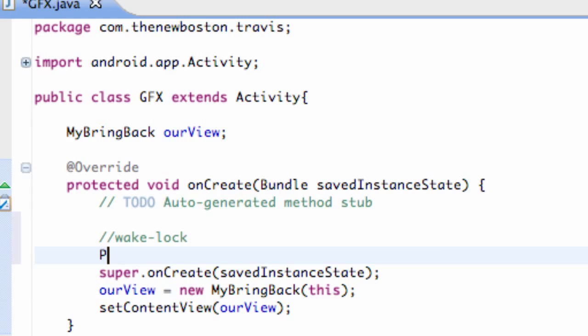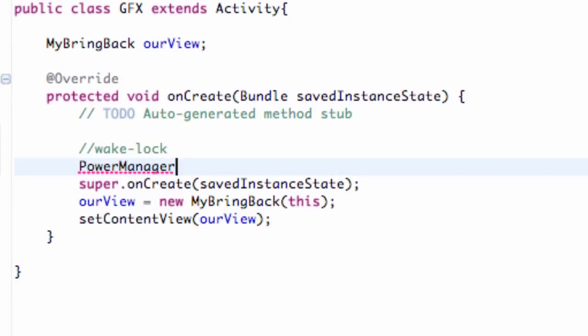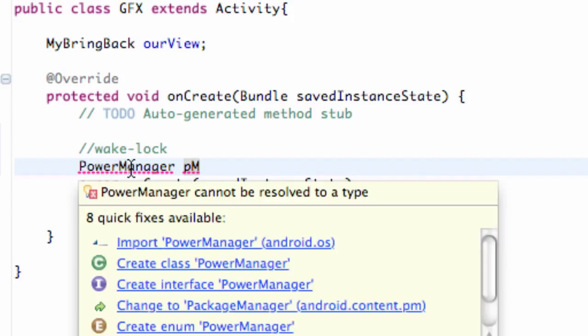Now we do this through the Power Manager because, again, the WakeLock kind of saves battery power. So that's held within the Power Manager class, where we can get the context from that class. So we're going to say Power Manager, and then we're just going to call this PM for Power Manager, and then we have to import Power Manager.